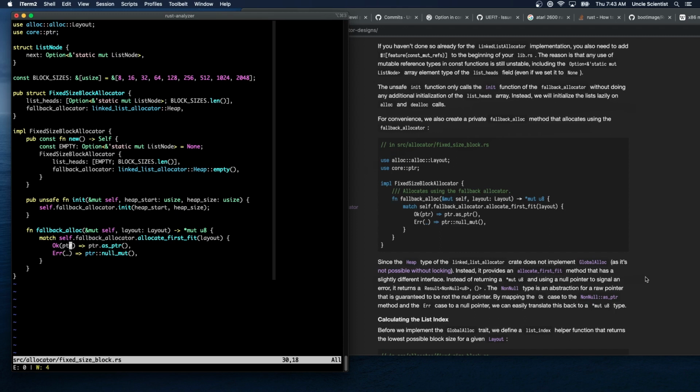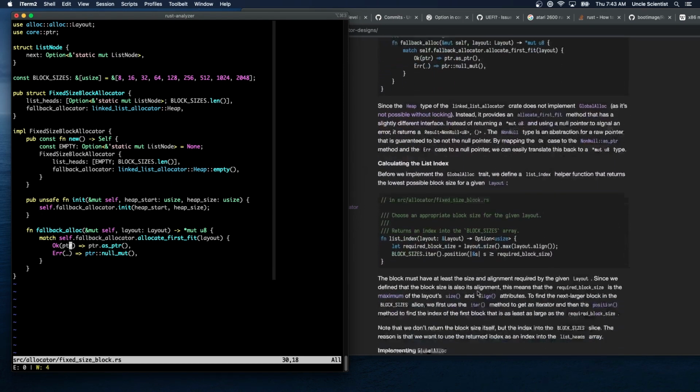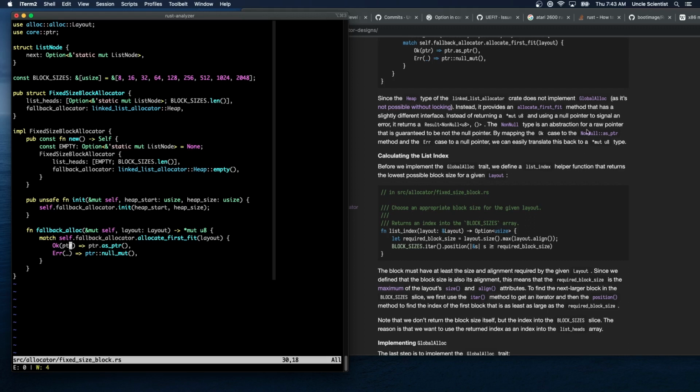Instead of returning a *mut u8 and using a null pointer to signal an error, it returns a Result<NonNull<u8>, ()>. The NonNull type is an abstraction for a raw pointer that is guaranteed to not be the null pointer. By mapping the Ok case to the NonNull as_ptr method and the error case to a null pointer, we can easily translate this back to a *mut u8 type.